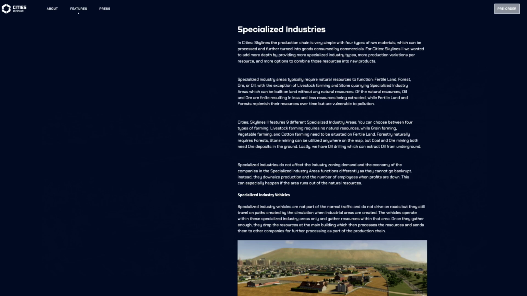Specialized industry areas typically require natural resources to function: fertile land, forest, or oil. With the exception of livestock farming and stone quarrying, specialized industry areas which can be built on land without any natural resources. Of the natural resources, oil and ore are finite, resulting in less and less resources being extracted, while fertile land and forests replenish their resources over time, but are vulnerable to pollution.